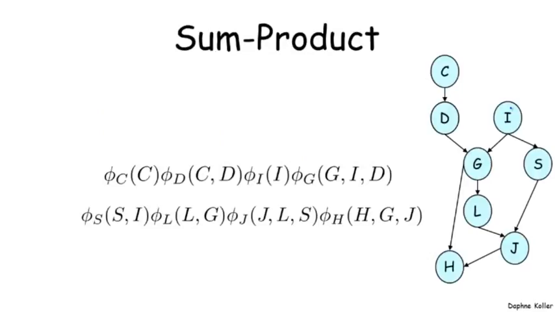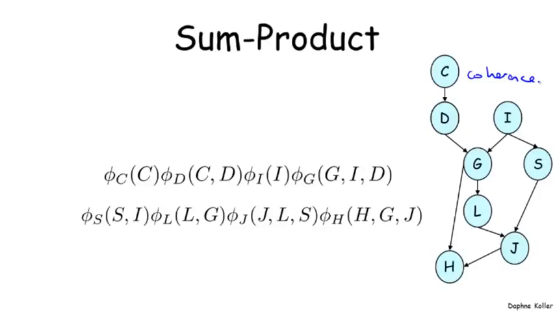And here is a slightly elaborated version of our student network, where we now have additional variables. For example, the coherence of a course influences its difficulty, and a variety of other variables that we're not going to talk about. So inference in this model, and in general inference for probabilistic graphical models, uses the notion of factors that we've talked about before. And it turns out that it's convenient to use factors because it means that the algorithms apply equally well to Bayes nets and Markov networks, and it's a very useful abstraction.